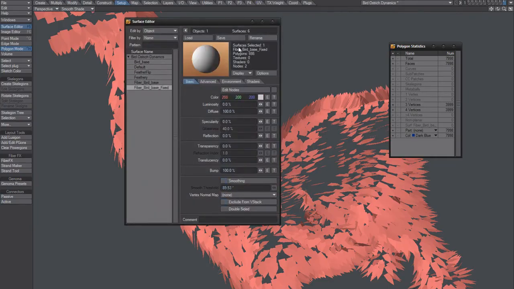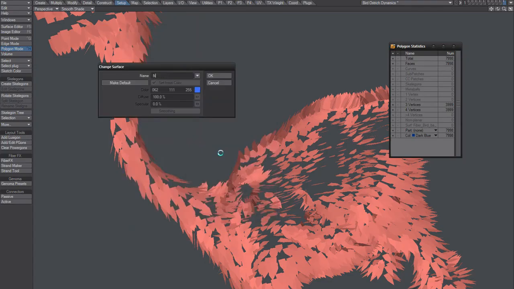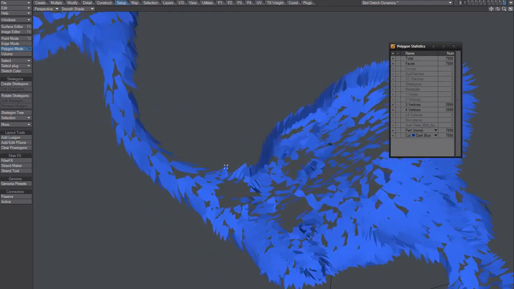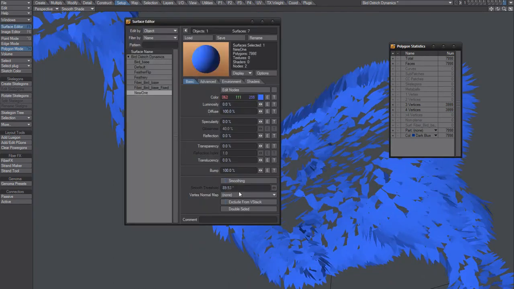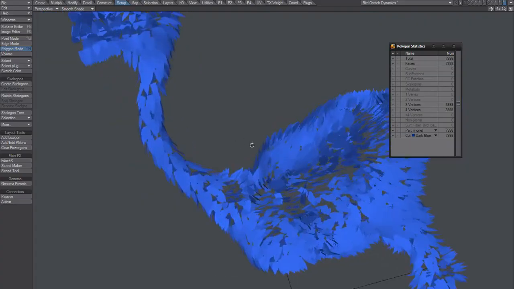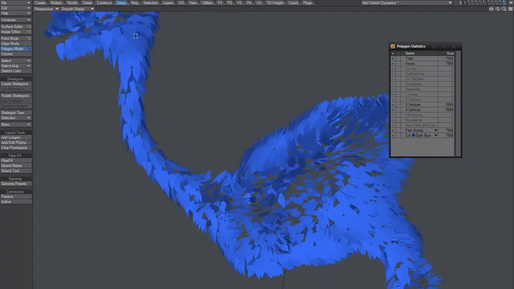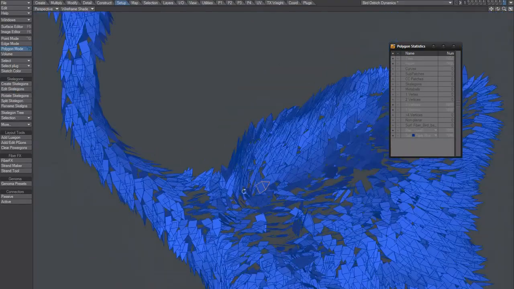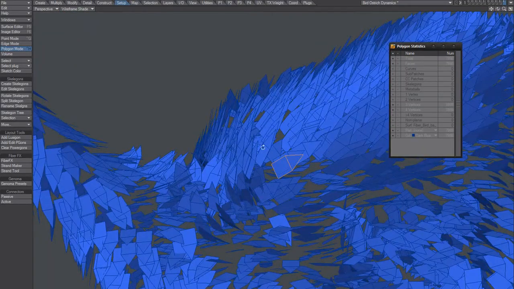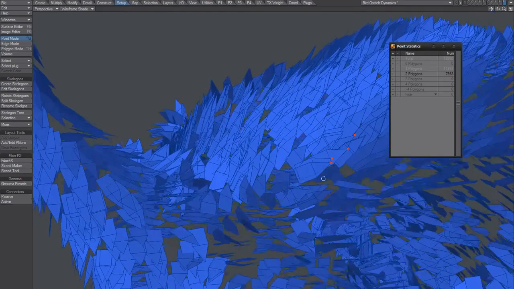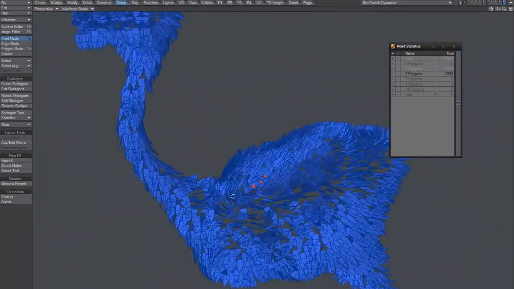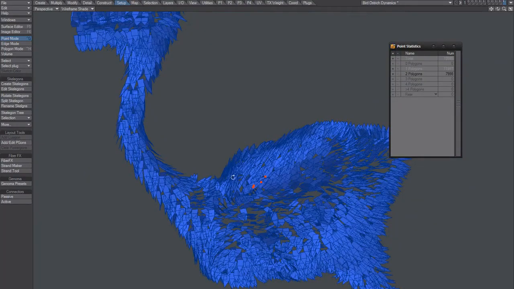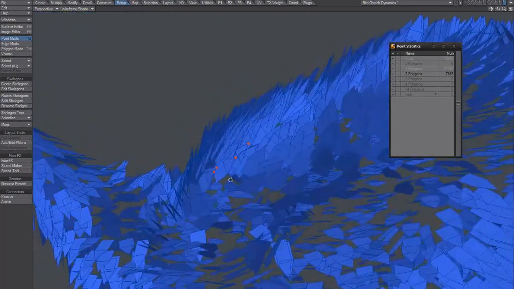I'll just create a new one. So this is what I talked about earlier, that these are actually heading in the wrong direction. So I want to flip the feathers because I want to use these guys here as fixed points, fixed vertices.